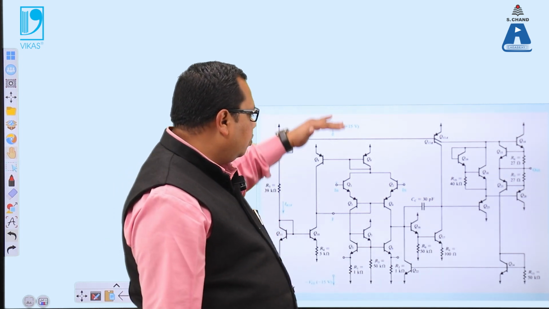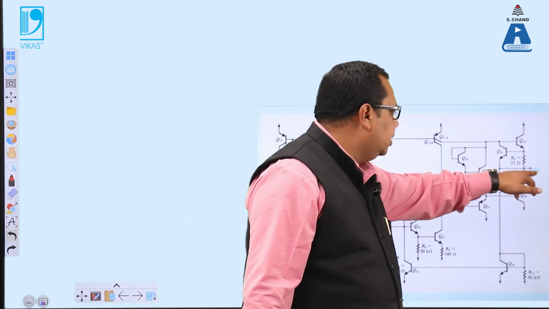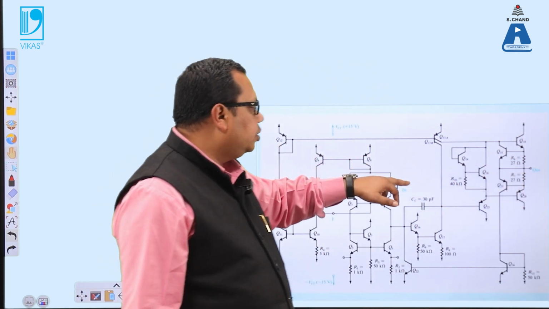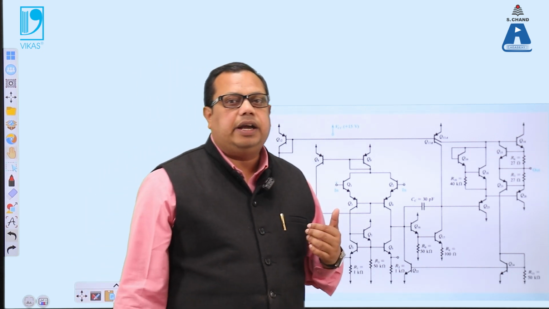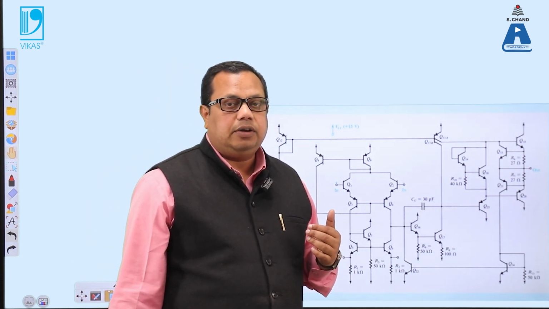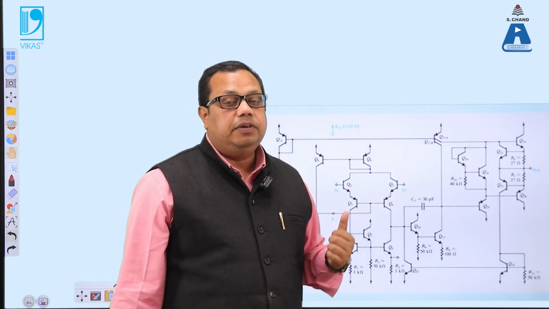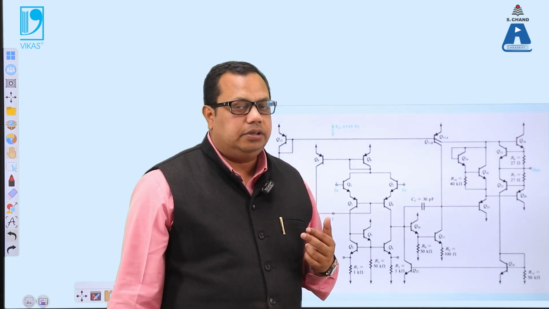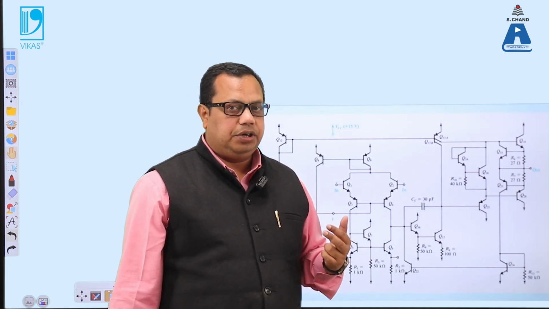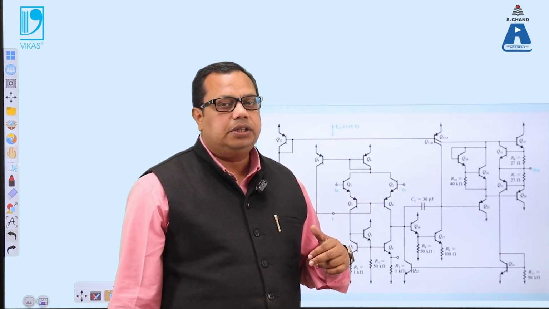So input and output, we can easily see this is the input, and here this is the output. Here we have used the input resistance, and here we have used the particular load resistance. So whenever we make a calculation in the lab, we will calculate it from the load resistance, and we'll calculate the input from the input resistance, and we will see what the variation is. The variations can be seen in two ways. The first way is that when you make the calculation, we'll find that the value of the input is less and the value of the output is high.